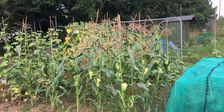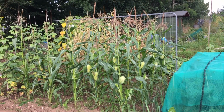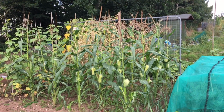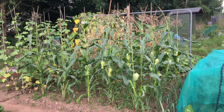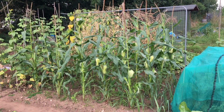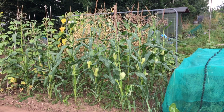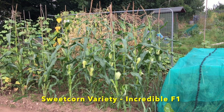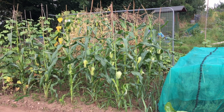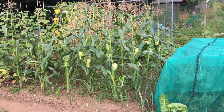So here is my sweet corn. Absolutely fantastic when you see the size of this sweet corn. I'm 6 foot tall and some of the plants are slightly higher than me, all grown from a tiny little yellow kernel of a sweet corn seed. This is a variety called Incredible F1. Started the first lot at the beginning of April. I always start sweet corn in pods in the polyhouse. If you've got a polytunnel or a greenhouse, then you may do the same.